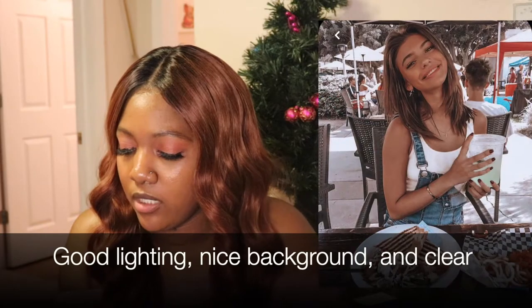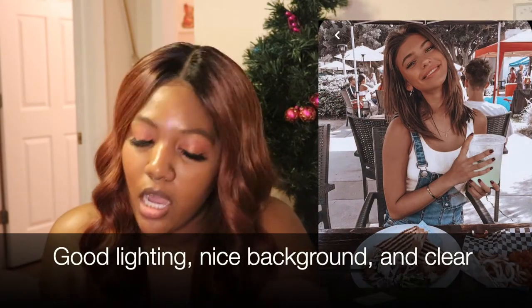So here's some: no childish Snapchat filters on your pictures. It's just not a good look. It's childish. It's 2020. Come on now, we not doing filters. Filters are fun for Snapchat, but when it's for sugaring, no. We're not doing that.